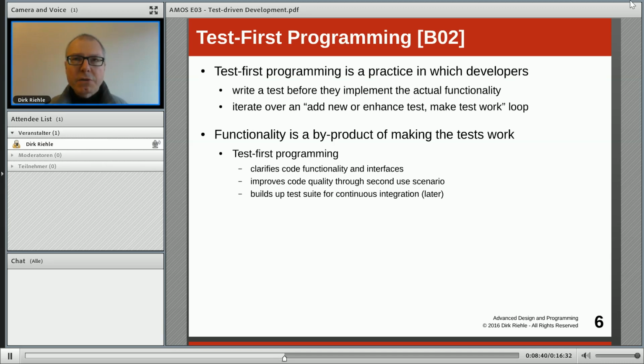So you have the perspective of the user, even the technical user or programmer within the system, and that's exactly one perspective. Test-first programming gives you that second perspective, that of a test programmer.